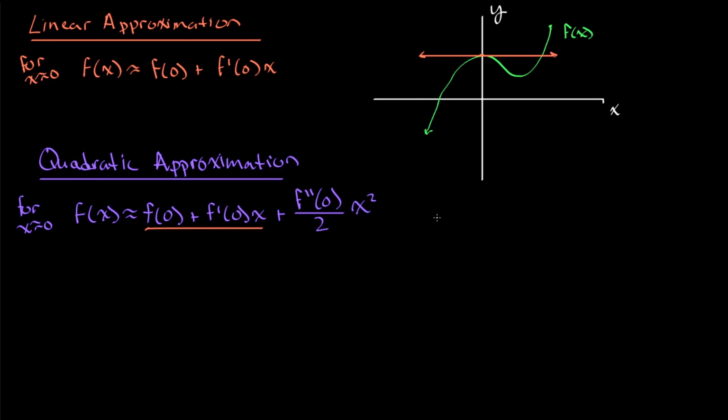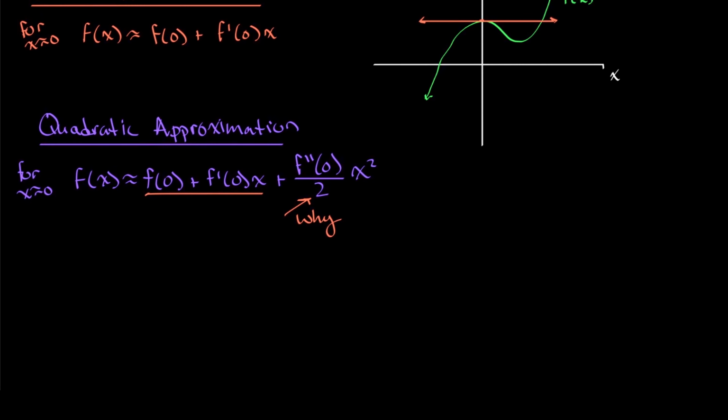And maybe that makes sense and all, but we asked the question originally, hey, why does this 2 show up? Why is that 2 there? And what we said was, okay, let's make sense of this. We said, okay, this is a quadratic approximation. So what if we construct a quadratic approximation for a quadratic function? So what we ended up doing was defining a function as a standard quadratic function. So we had g of x is equal to ax squared plus bx plus c. And we said, hey, we need to construct a quadratic approximation for this. And we expect, since this is a quadratic function, that our quadratic approximation and this should match.